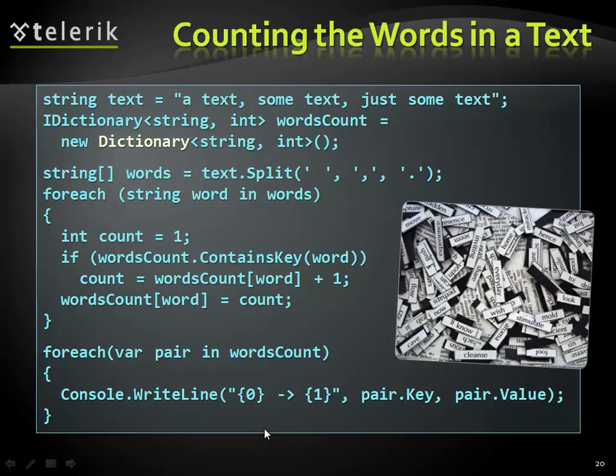How can we count the words in a text? You had a sort of assignment like this in one of your homeworks, I think. You have a multitude of words, you have an entire text, and you need to check how many times each word occurs. First option: each time we meet a word, we search for the word in some array, and we add, for example, 1 to a corresponding position in another array.